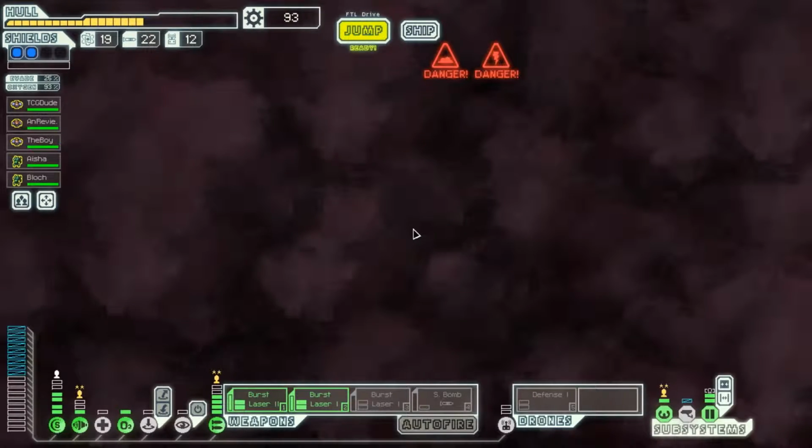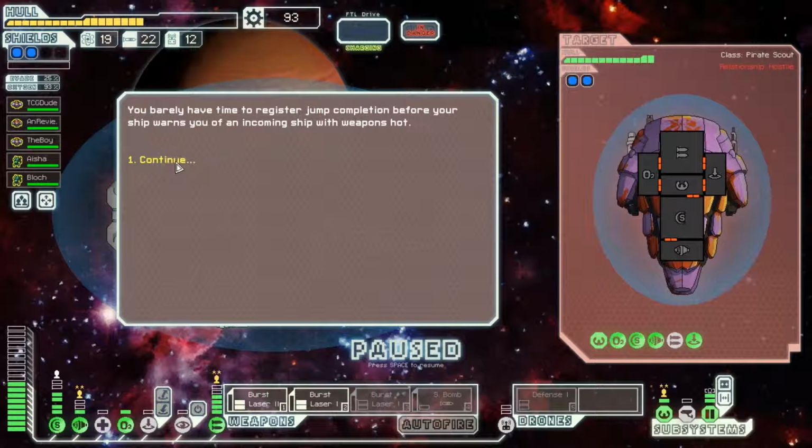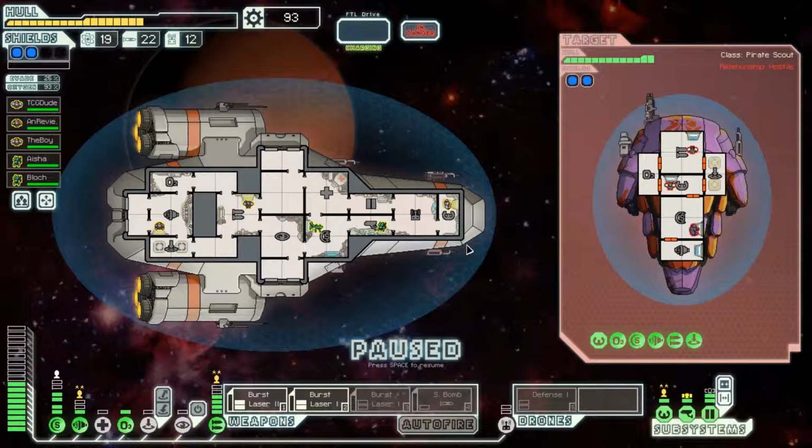Alright. Heading on out. We got another ship. Rock ship. It's time to register jump completion before your ships warn you of incoming ship with weapons hot. Paused. Missile launcher. Hull beam. Probably 2 shots. 2 more shots coming in. That could cause us a bit of a problem. We've got 3 shots that we can take. The drone is going to be an issue, though. So, who do they have as far as crew members? So, it looks like someone's coming on board. Seal all doors. Knock them out.